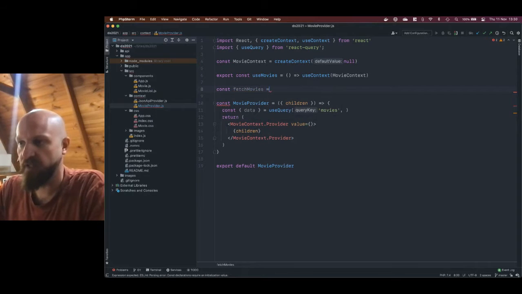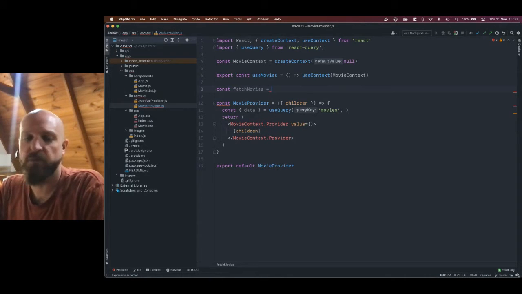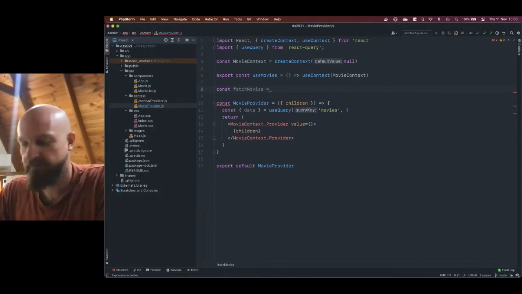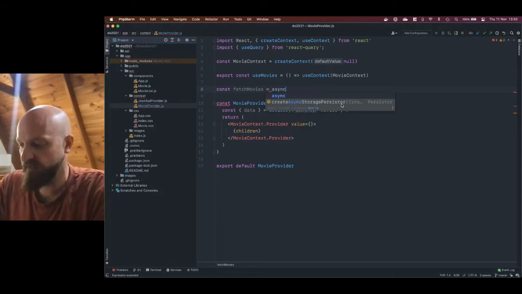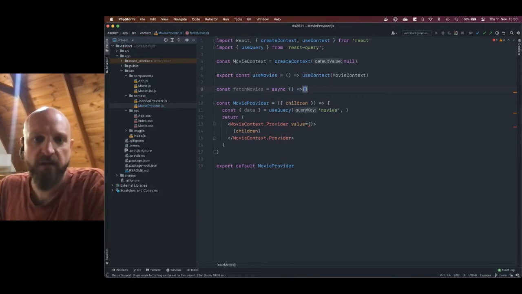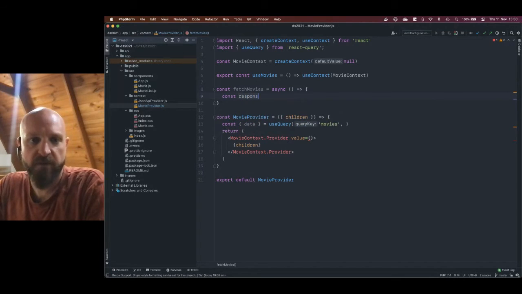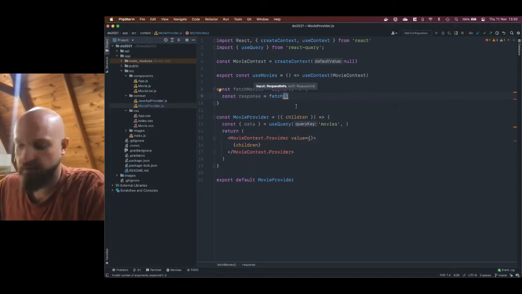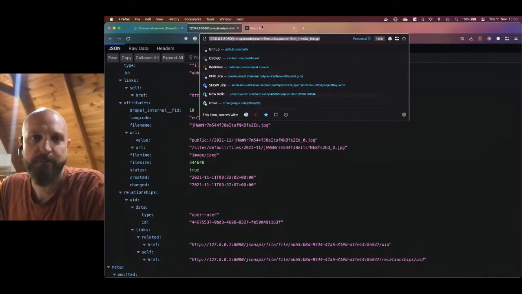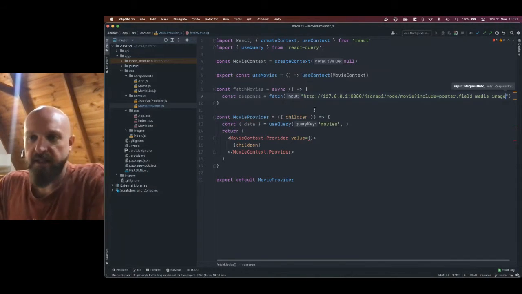It's quite nice in that regard that you can have a totally custom layer. It's handy for working with Drupal because you might have different APIs to access. So I'm just going to use default vanilla JavaScript fetch to do that, and I'll write that using the async function syntax, which is pretty neat. So I want a response. We want to fetch it. We need a URL. I'll just jump back to my tab, and we're going to hit this same URL here. Paste that in.